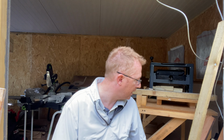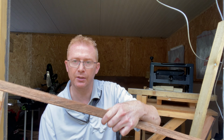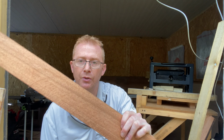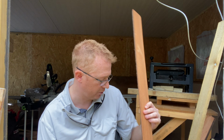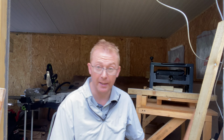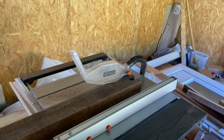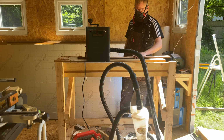And I managed to get my hands on recently some, this is actually just a slice of it that I've cut off, but it was kind of almost like a fence post thickness of this stuff, which was a hardwood. But again, on Instagram, I posted it. We think it might be some kind of teak or something. So as I'm rolling here, I cut myself some nice thick slices of it like this. And then I spent the morning getting my thicknesser on the big table from the garage into the new workshop. And this happened.